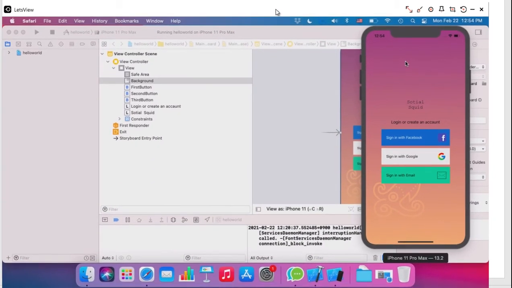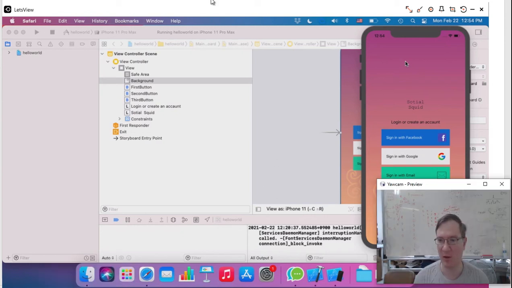Everything is displayed right here. What you can see right now is the screen of a MacBook Air, which is just connected to my computer, to my PC. That's why you can see only the screen of that MacBook.